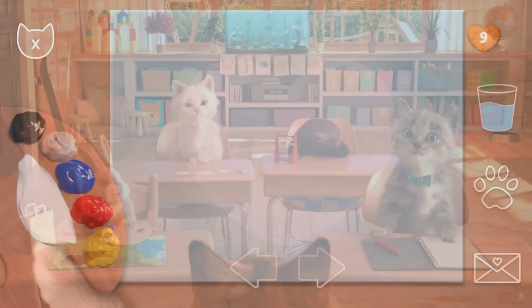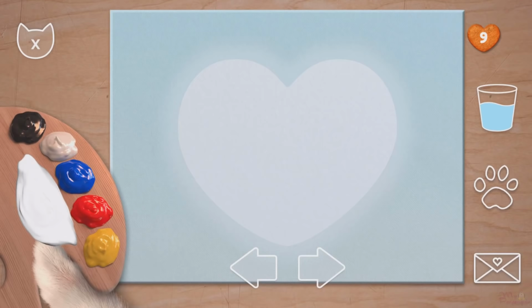Welcome to the painting game. Carefully color in the shapes. Mix and choose your colors on the palette. Use the cup of water.